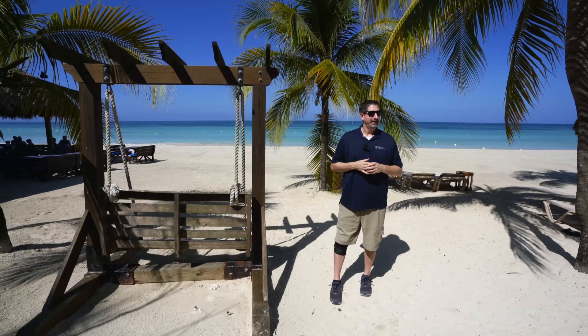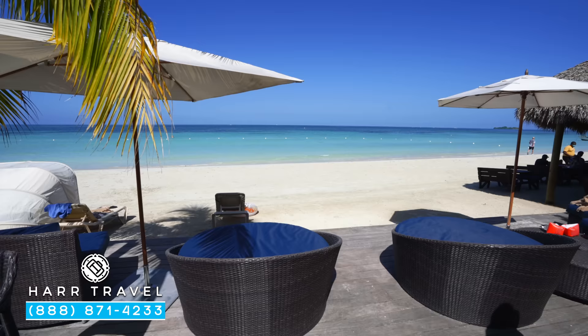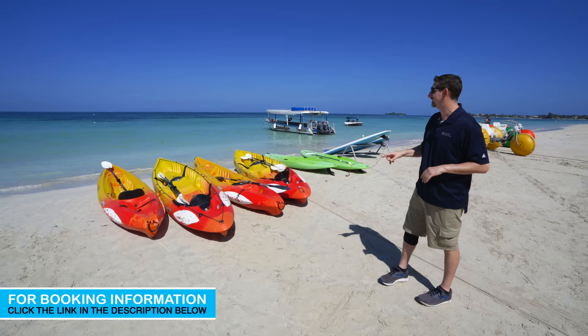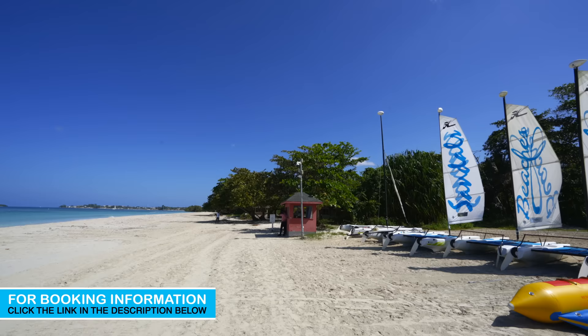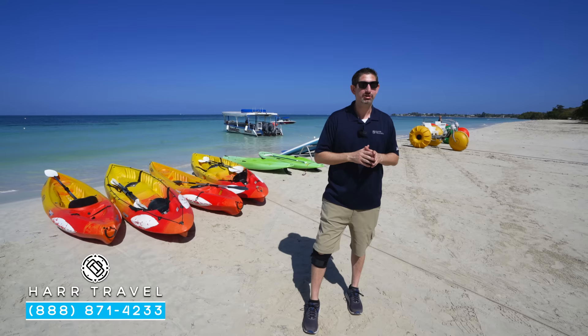All throughout the resort you might find some great Instagram spots — this may be that perfect one. Now one of the reasons Beaches is such a great fit for so many families is when they say all-inclusive, it truly is. They have a ton of included water sports — you can see some of them behind me. You've got the kayaks, a couple types of stand-up paddle boards, trikes, a glass-bottom boat out there, and snorkeling — that's a complimentary feature as well. You're going to have the Hobie Cats, the sailboats, all kinds of different included experiences. Keep in mind, they also include scuba. Now if you want to get certified, that's a little bit of an extra cost, but if you're already certified you can come on down and get going right away. This is such a unique feature because not many resorts include it.